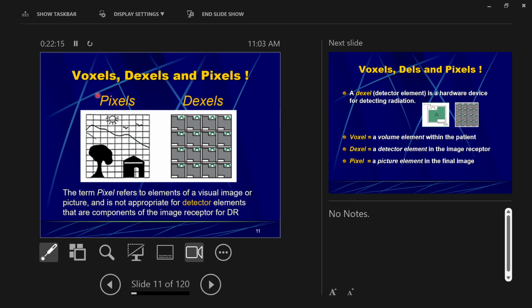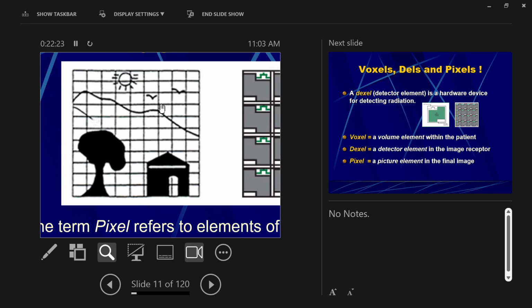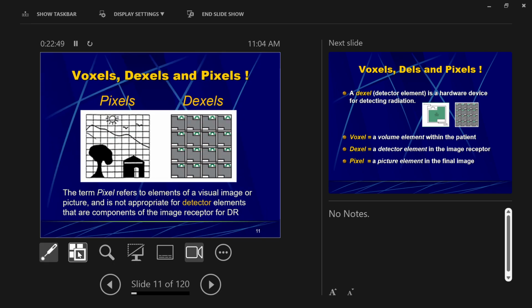And then just remember, voxel is, you're looking at this image, this little square, this little image here, and you see a tree and maybe a house and some birds. But remember, that house is a three-dimensional house, right? It's not a flat house, okay? So you pay attention to just one square, right? That house has some depth in that square. That's what we mean by voxel. A voxel is the amount of the tissue in the body or the structure of that house in the image. It has 3 dimensions to it, okay? On an x-ray, the voxel is the 3-dimensional column of tissue that's represented as just a square patch on the screen.